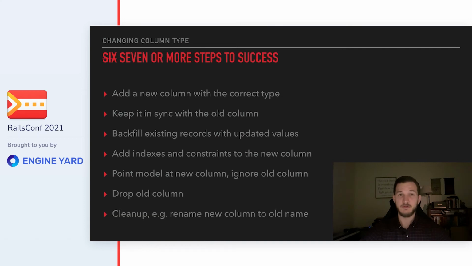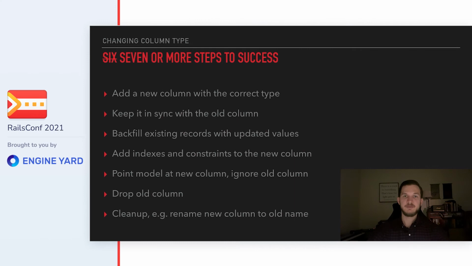For example, if you don't particularly like my new price convention, you may want to perform this exact same set of steps to rename the column into price. It's worth noting at this point that while we used changing column type as an example here, this process is applicable to many otherwise dangerous schema changes. For example, renaming a column without changing its type is also covered by this process.